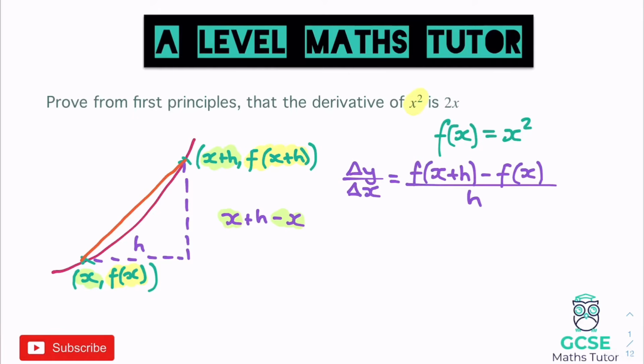Now that right there is the formula that we're going to use for every single question here. We're going to take the function of x plus h, take away the function of x on the top, and we're going to divide it by h on the bottom. And let's just have a look at how we're going to apply that to this one here when we have x squared. Now if we look at x squared, bearing in mind we've already said up here that the function of x is x squared, if we put those pieces in, let's see what we get into that formula.